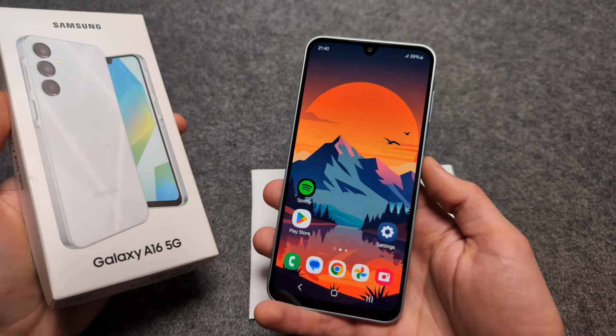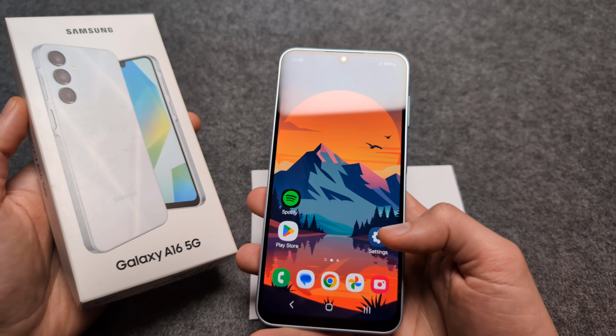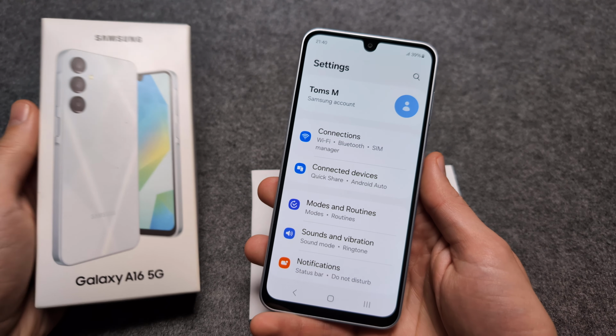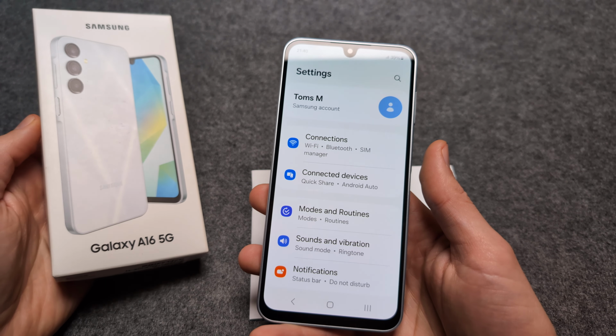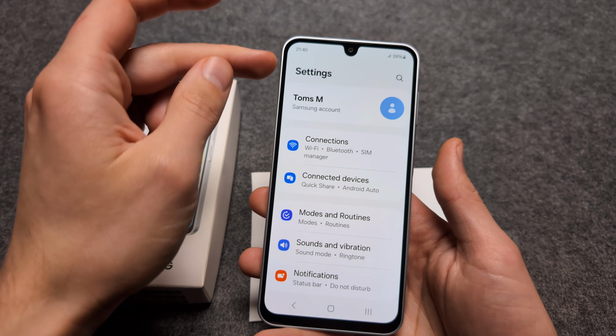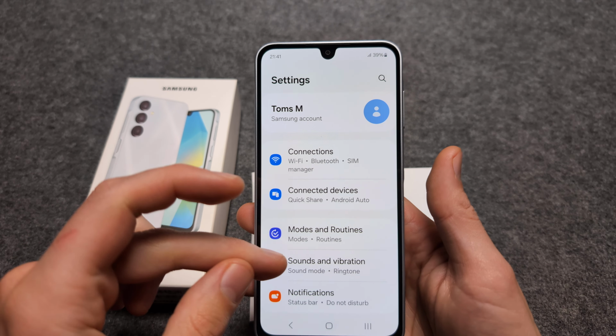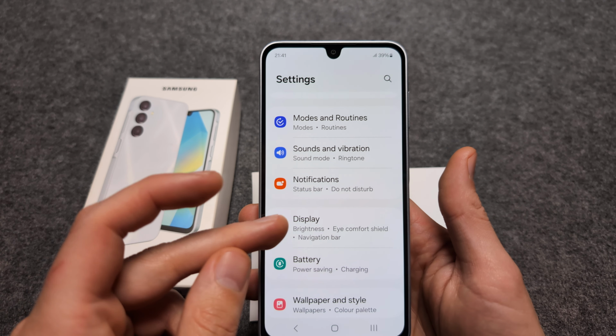Let me show you how you can change the items to a larger size in a lot of settings, also, for example, in text messages and stuff like that. As you can see, I actually have quite a large size for all the text here, and it's very visible and looks pretty good. So we can go down to the display settings.